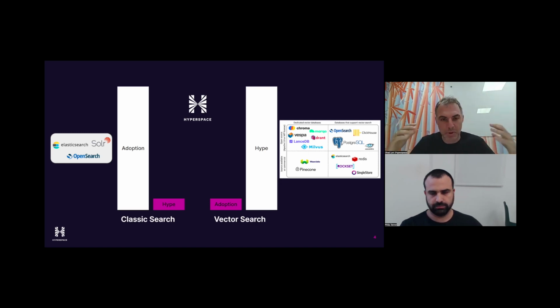I think every e-commerce site in the world is using classic search, and probably most recommendation systems and many other verticals are actually built upon a search application and search database. The hype is a bit smaller, and those are using established products like Elasticsearch, Solr, and AWS OpenSearch.